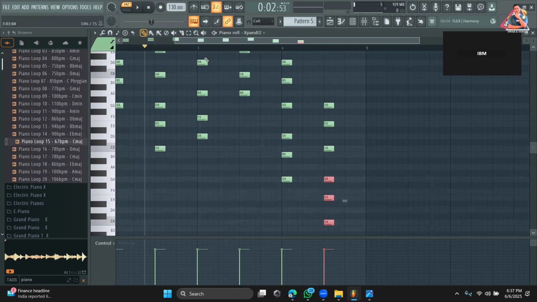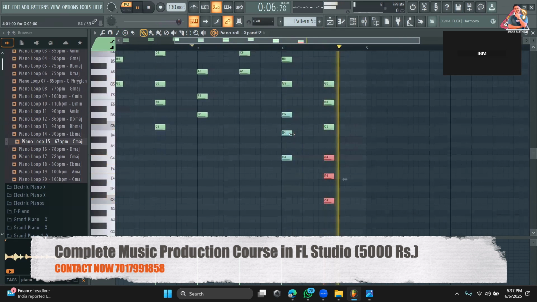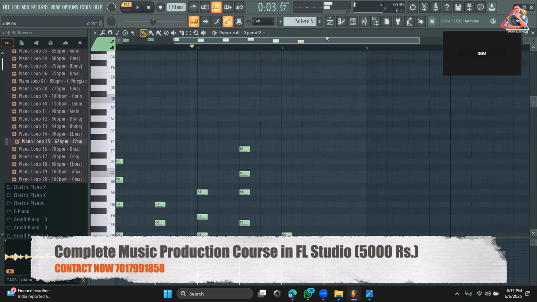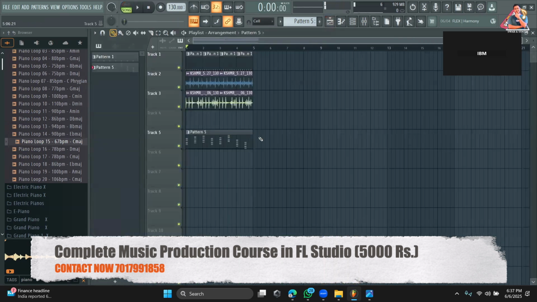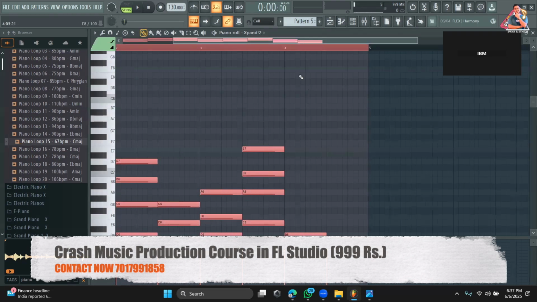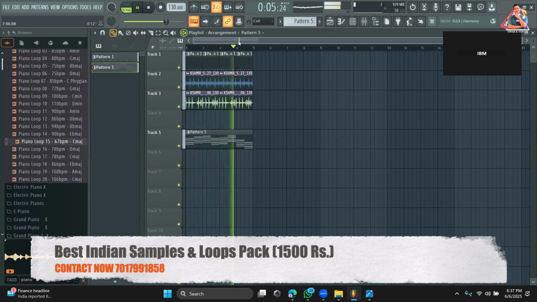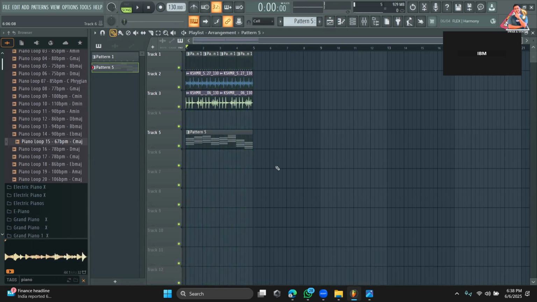I think now this is perfect. Can you play from the beginning? Now it's like this. Perfect. So we can create any type of chord progressions here.